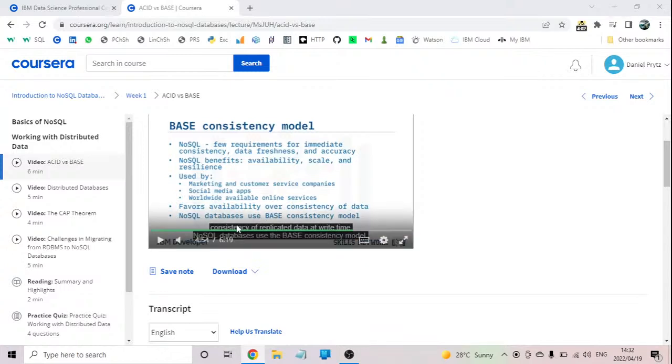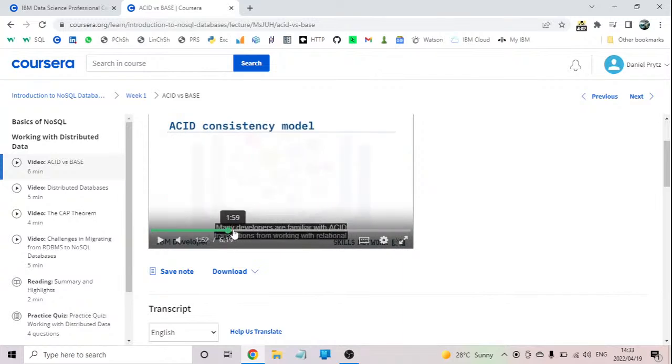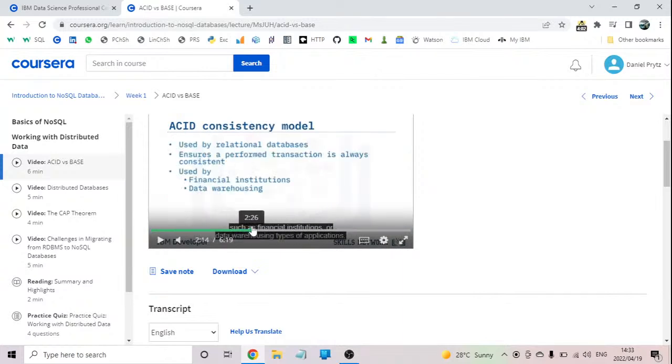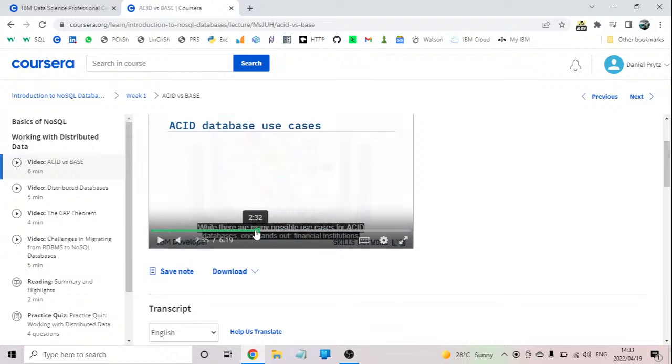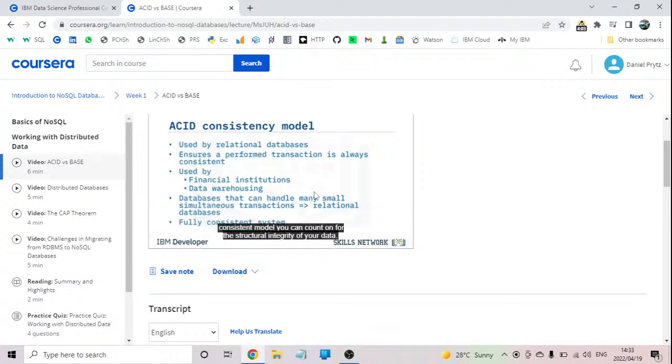Okay, ACID, let's go to this one first. Do we just write it out? Should we say model? Because they say model here. Okay, let's say model. Model makes sense as well. Here we go, let's hopefully get it right. It's all about getting it right at the end of the day.